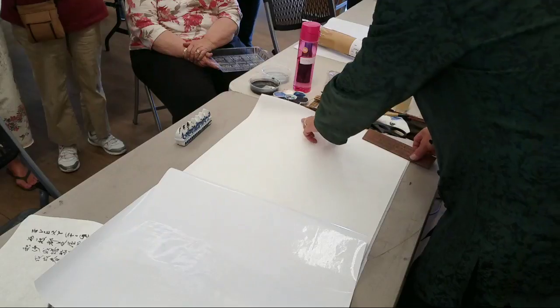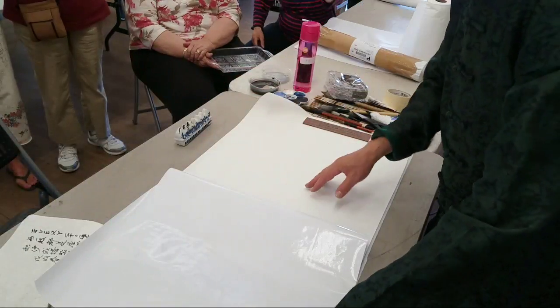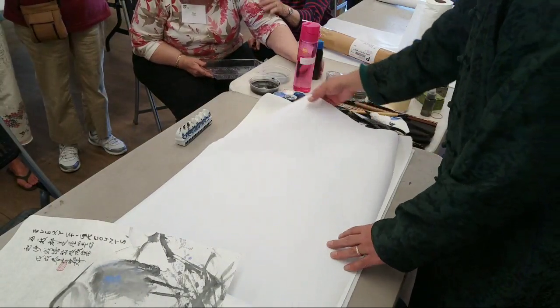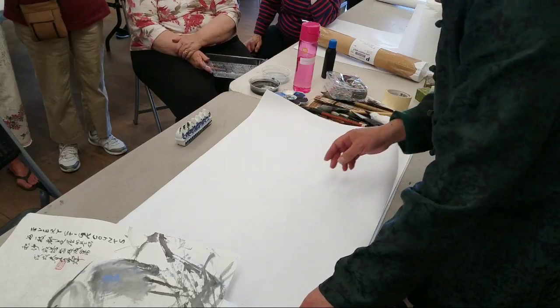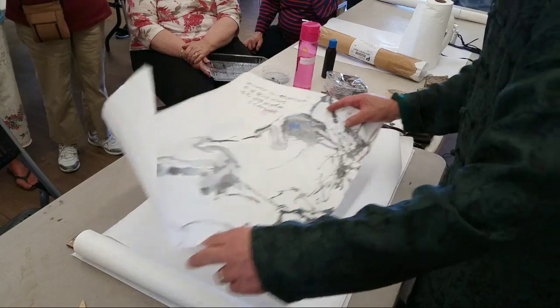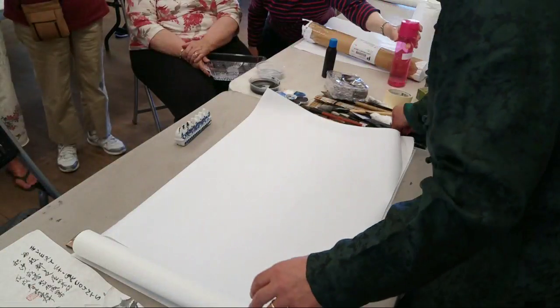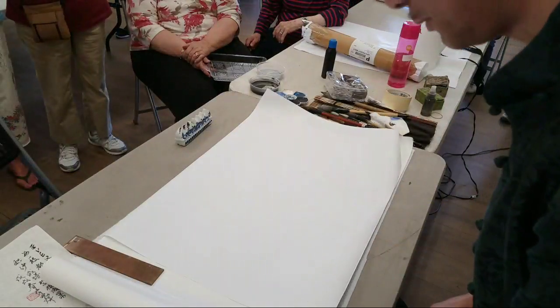Can you buy that paper, the backing paper? Yeah, you can buy it online. We have two sizes. This is a smaller one, and we have a larger one. It's 27. This one is 19 and a half. But it's a good size for this painting. It's almost like a quarter of the whole sheet. So I will cut a piece off. It comes in a roll, so we cut it off.